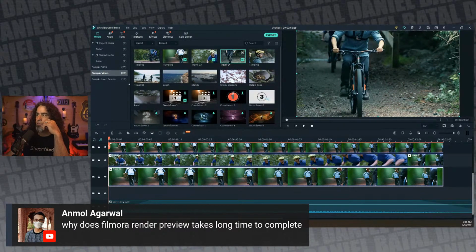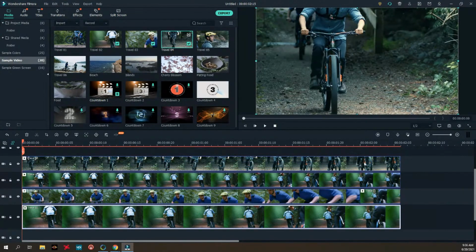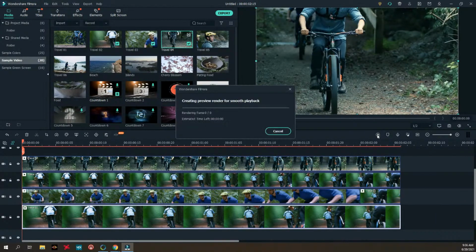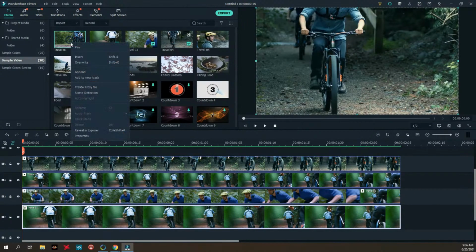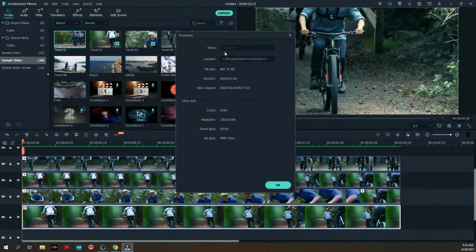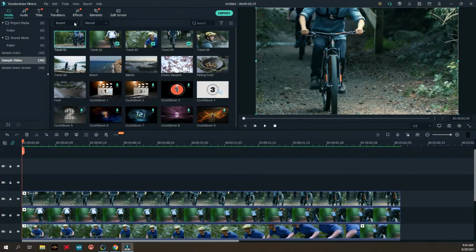But the next most important thing after that is figure out what you're rendering, right? Let's look at this one. I just put a bunch of sample clips in here. So if I render this, see how quickly that rendered? Super fast. But if you right click on any of these and look at the properties of these elements, they're small. There's nothing big. This one's only 4,600 kilobytes, small files. So when you use big files, that's when things get hot. That's when things slow down.